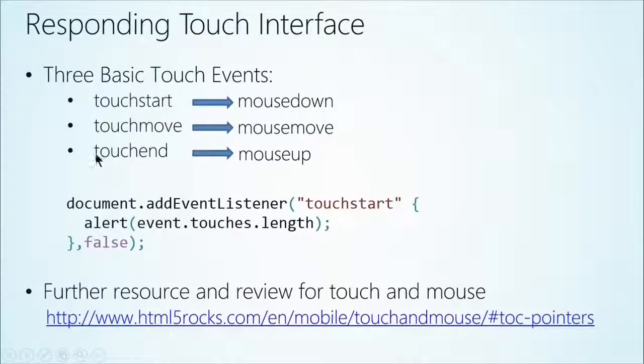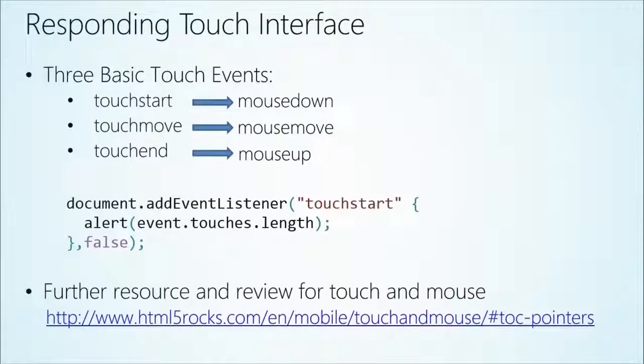The other thing you want to be aware of is that the touch events have an associated mouse event too, and this is really helpful to know if you're debugging your application. You may not actually be debugging on a touch-enabled device — no worries. Each touch event has an associated mouse-down event, so you can test your app just by testing the associated mouse event. Of course, you do eventually want to move to a touch device before you actually release it. Also, we are in a touch-enabled world with devices, but we cannot ignore the mouse — we still have to develop for both touch and mouse.